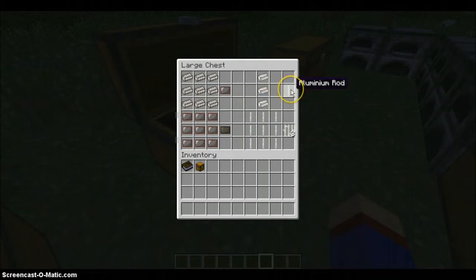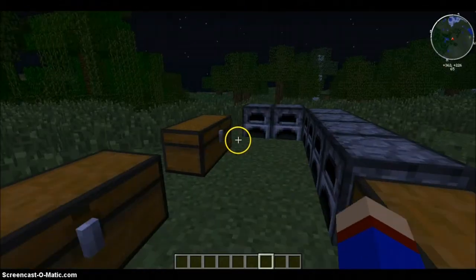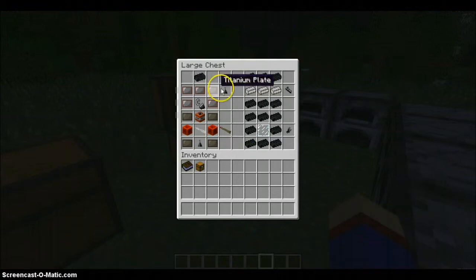And right here we have the aluminum rod. To make that, you're gonna need 3 aluminum ingots in a column. To make aluminum frames, you will get 3 when you craft it, and you're just gonna need 9 aluminum rods filling up the crafting grid. And right here we have the rocket engine. To make it, you're gonna need 5 titanium plates, flint and steel, and 1 black iron ingot. Black iron is back again also.